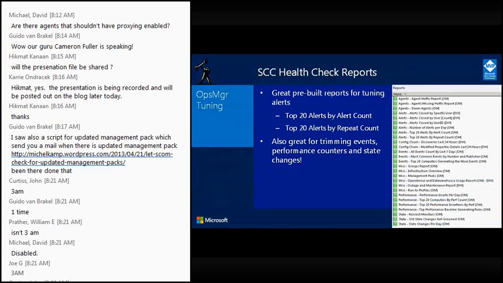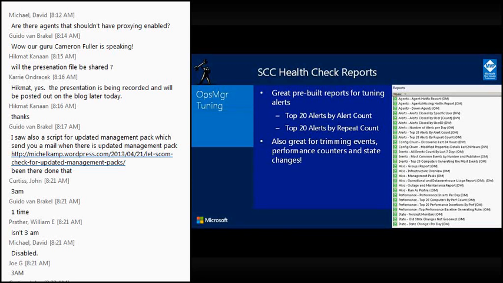System Center Central Health Check Reports. If you're tuning your Ops Manager environment, this is another one that you've just gotta have. There are great pre-built reports for tuning your top 20 alerts by alert count, by repeat count. It helps you identify what events you're gathering that you're not using, what performance counters, state change and churn information.